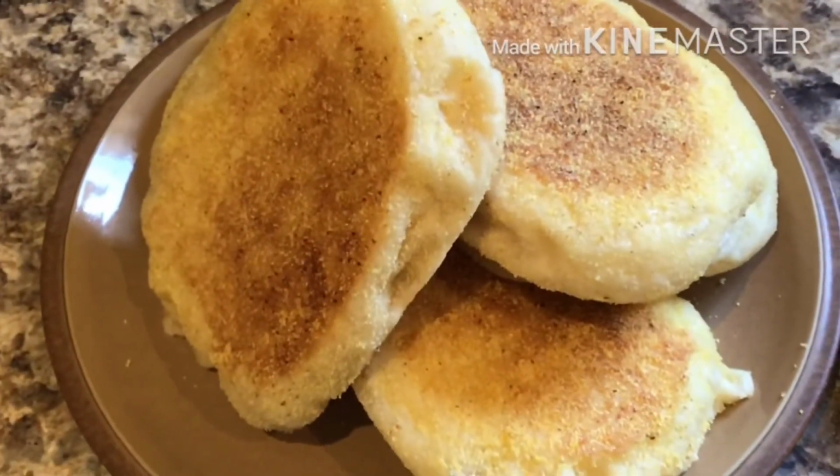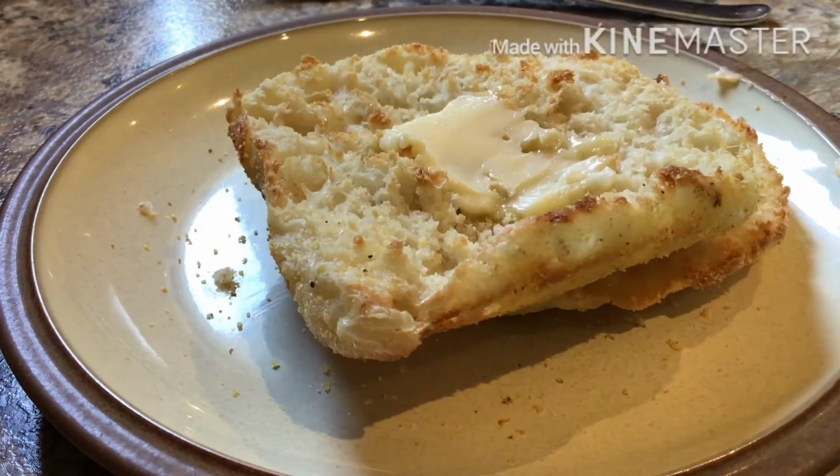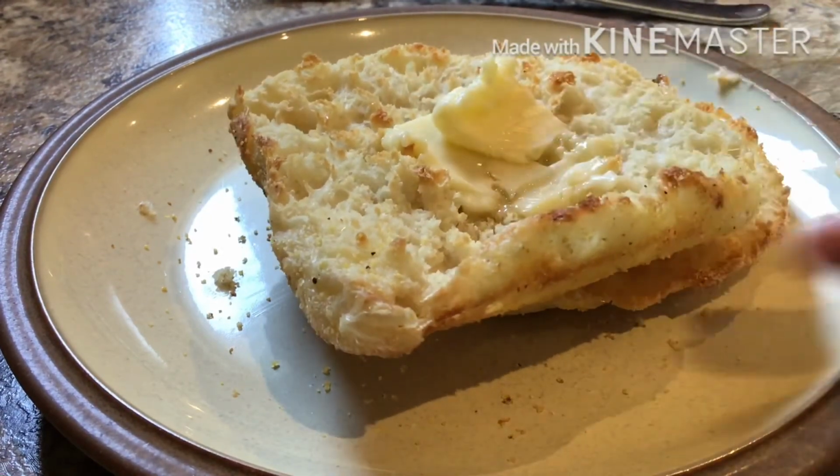Now you're ready to eat them. I popped my English muffin in the toaster, then spread some butter on it and watched it melt.